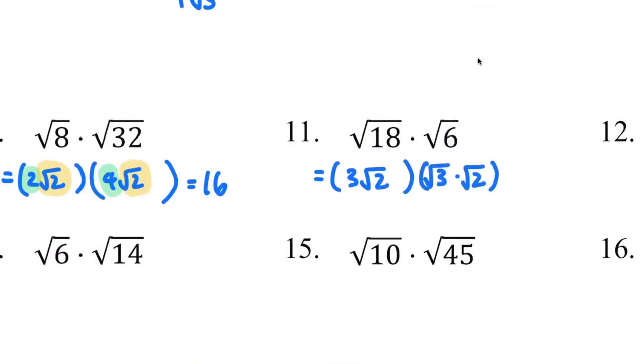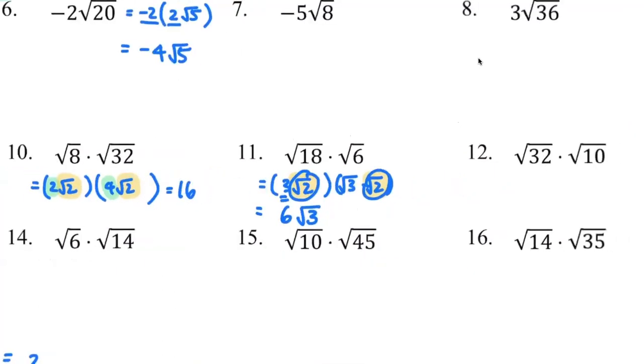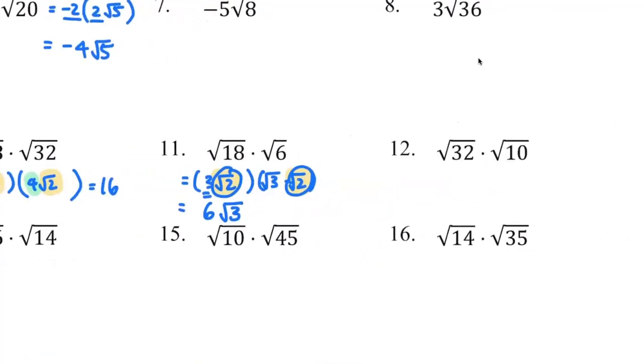Okay. You say, wait a second. I see this. And that is the reason that drives us to break down the square root of 6 to square root of 3 times square root of 2. So you got a 3. Square root 2 times square root 2 is 2. So 3 times 2 is 6. And 6 root 3 is your final result. Okay, so that's how it goes.